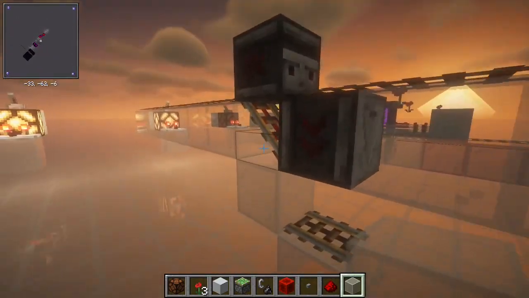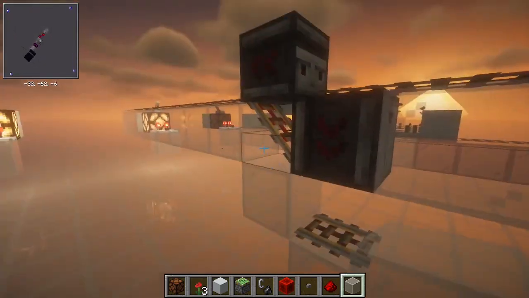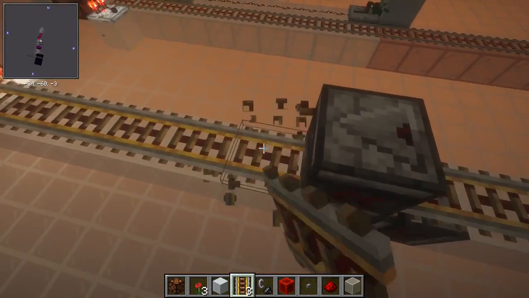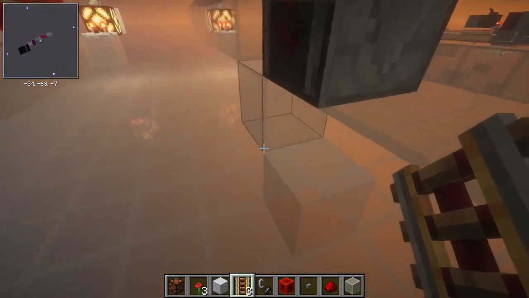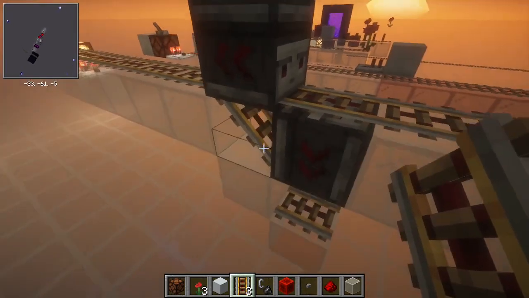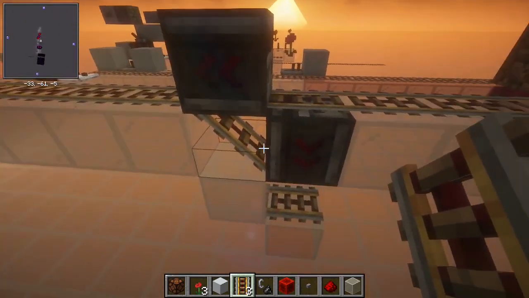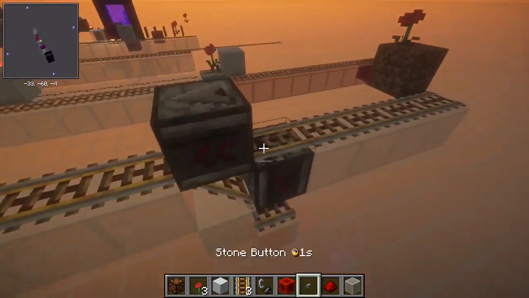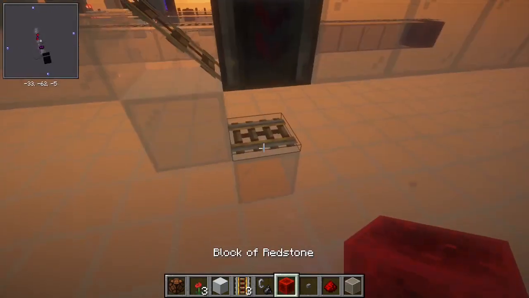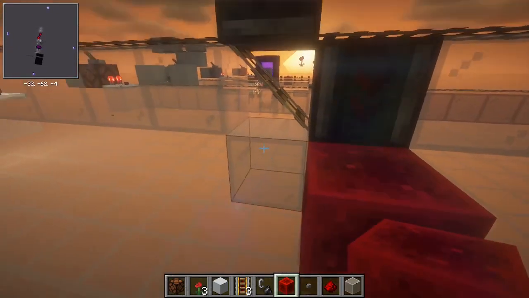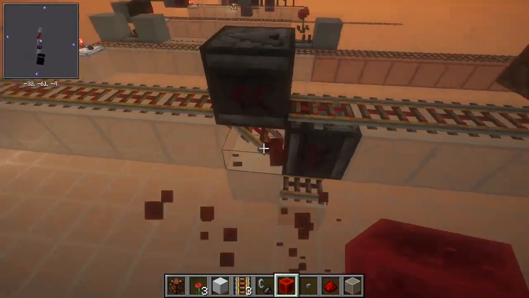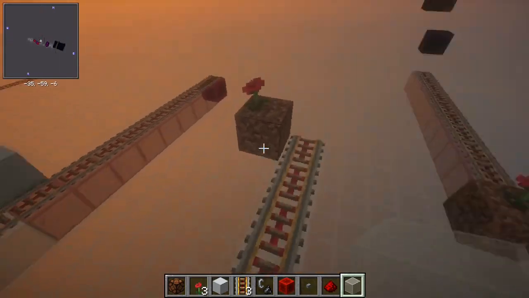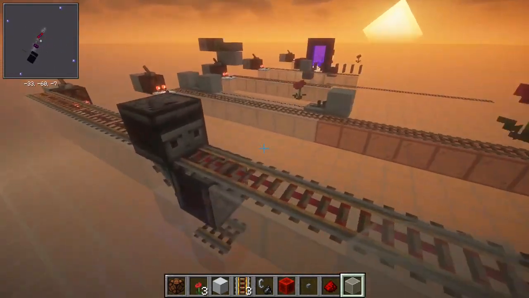Only downside is that this part with those 2 rails is a little bit annoying to build, but how you can do this: make sure this rail here is placed and this one, and then firstly place the bottom one and then this one, and it should just snap into place. If it doesn't work, try flipping it so that the facing up observer is on this side, because it works both ways. And to activate it, you place firstly a redstone block here, then here, and you remove it in the same order, like this. And if you now activate the suppressor, we can see suppression.